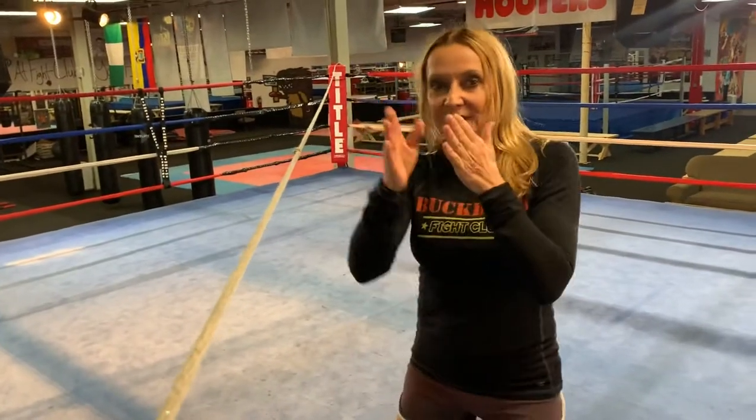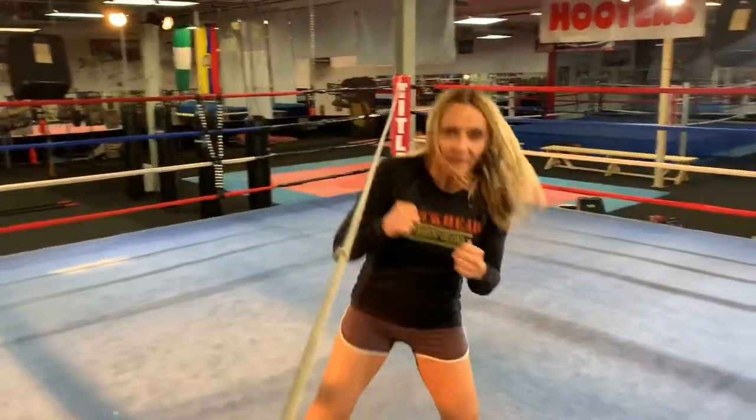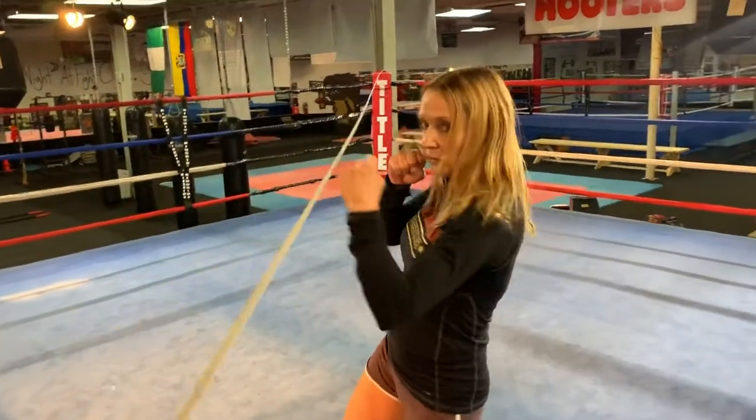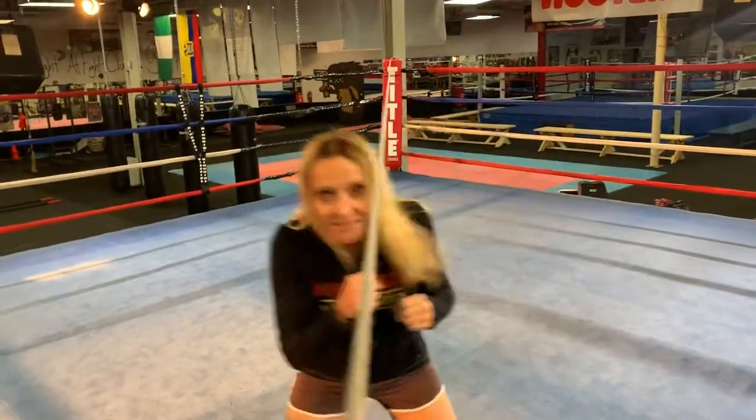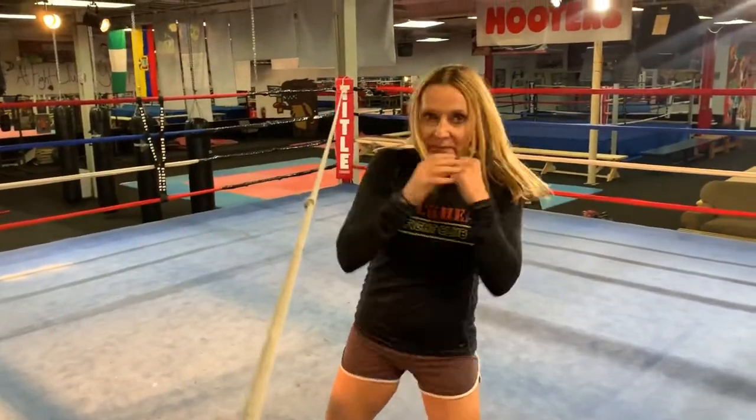Remember to cut those angles. Sometimes I'll chop my hands like this so I can see the angle — I can see that piece of pie right there. You can work uppercuts a lot from angles too. You don't have to just throw a straight uppercut or drop down straight — you can do both of those, but you can also shoot them from an angle. So you've got your angles and your focal point to work on.